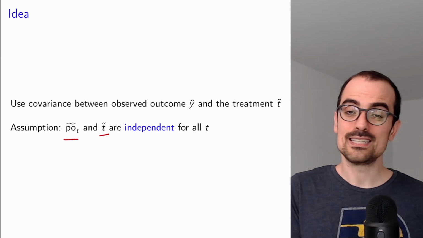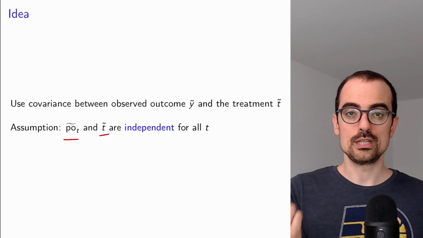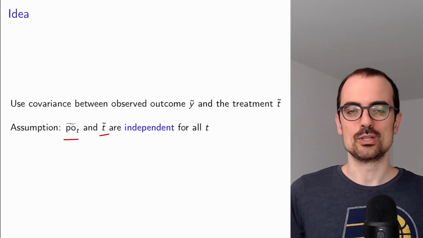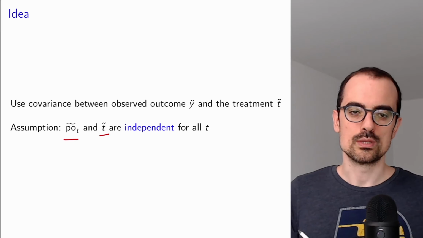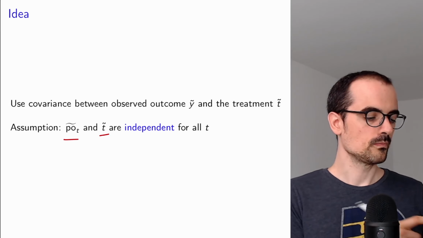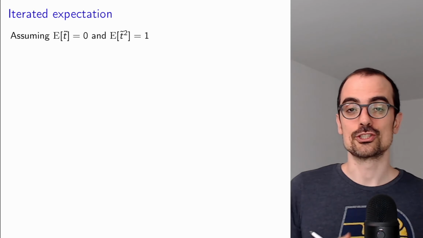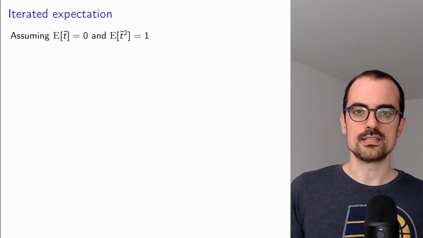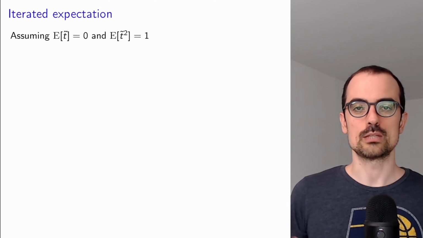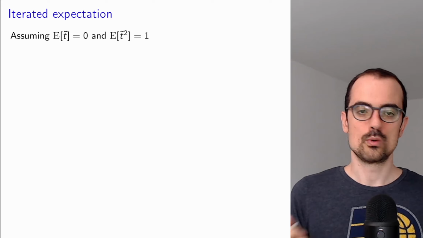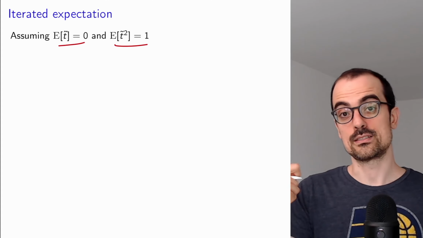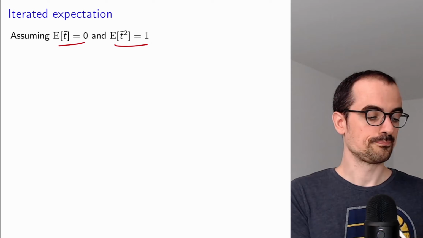Perhaps in a nutshell, this basically just means that we don't choose the treatment according to what the potential outcomes are. Typically, we achieve this by randomizing the treatment and just picking it at random so that this renders it independent from the potential outcomes automatically. Okay, but first let's see the implications of independence, and then we'll discuss why independence is important and why it's difficult to achieve. So to simplify our computations, we're going to assume that we have standardized the treatment. We have removed its mean and we have divided by its standard deviation so that its variance and its mean square are equal to 1.